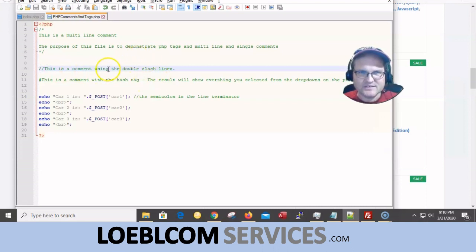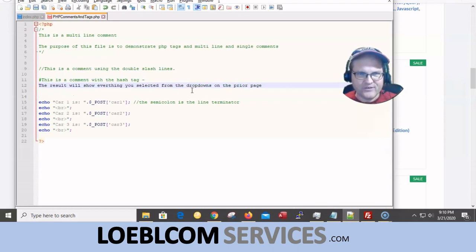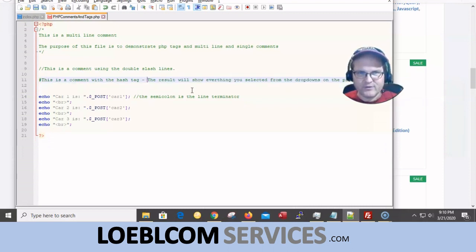This comment is tagged using those double slash lines, and you can also use a hashtag. It makes your code line turn green. Notice that if I press enter, it'll turn black, and that means it's not a comment anymore. It's going to show an error on your screen whenever you try to run this.